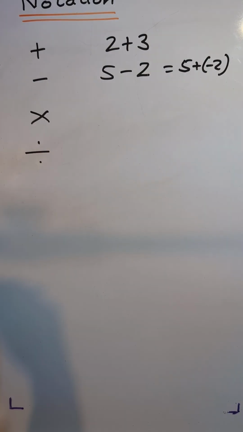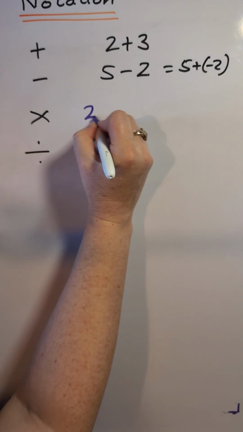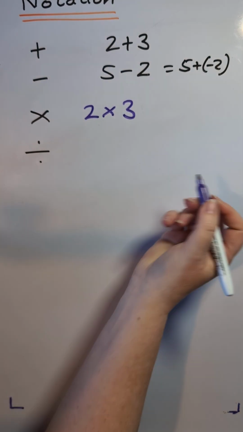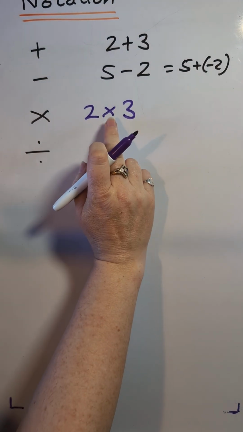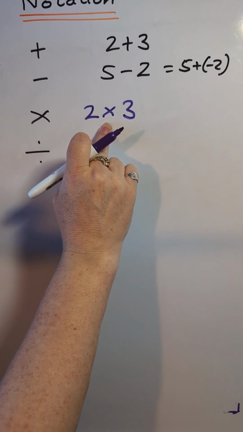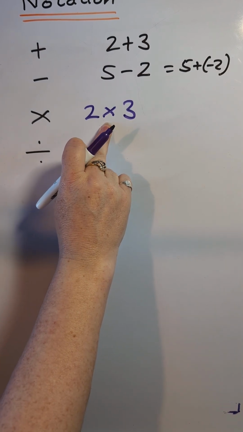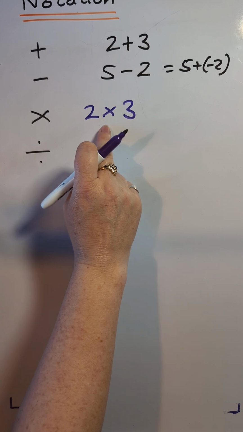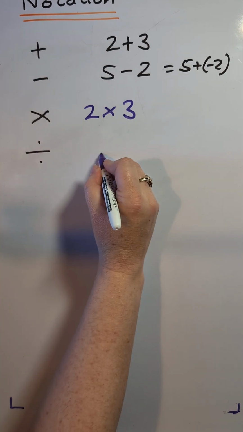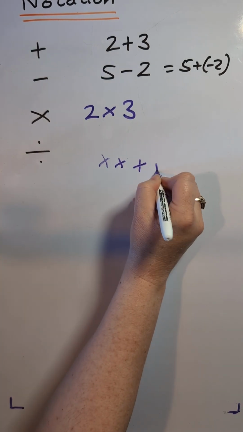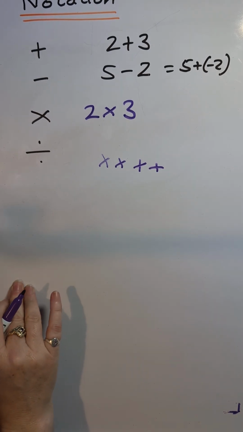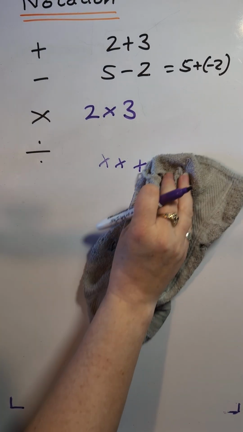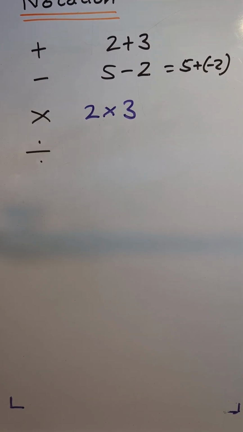They're straightforward. Times you're used to seeing in the format, so if I did 2 times 3. Now you will find the more maths you do, the less you see of this. Mathematicians recognise that that looks too much like an X, or if you're writing it a lot, it can morph into a plus. So we tend to not use the times sign for times. So what do we use?